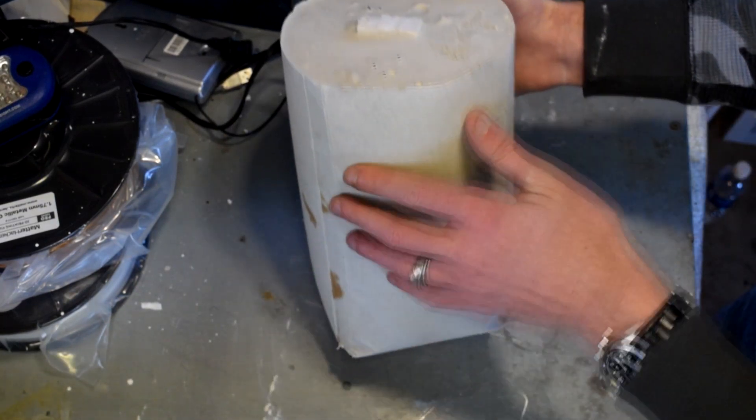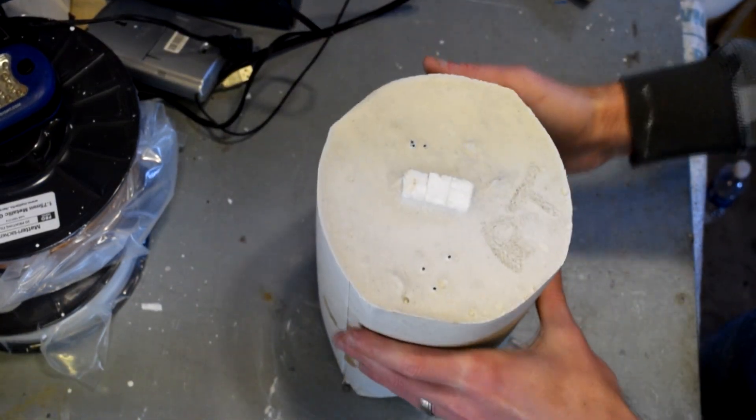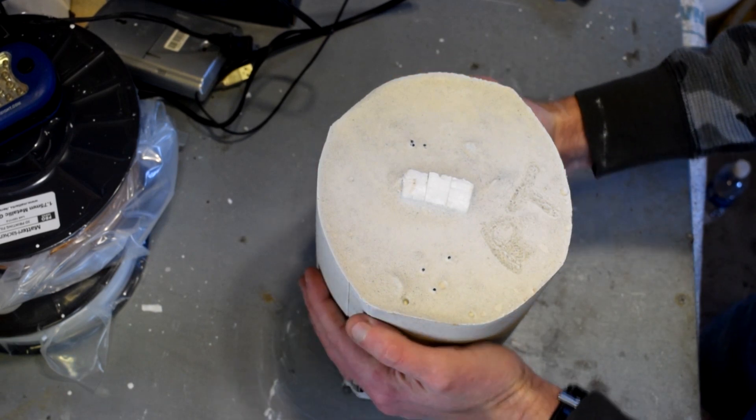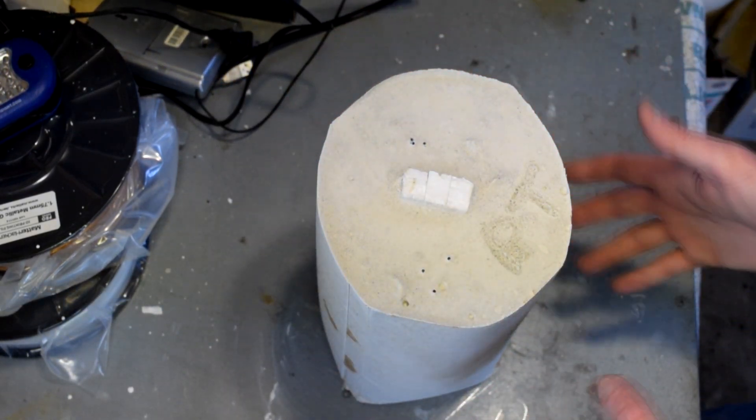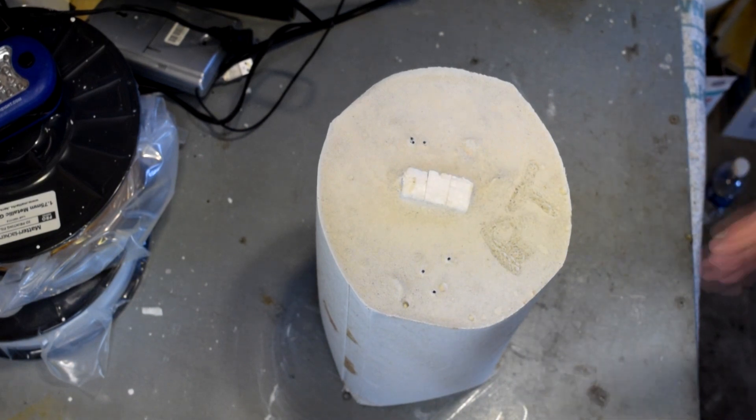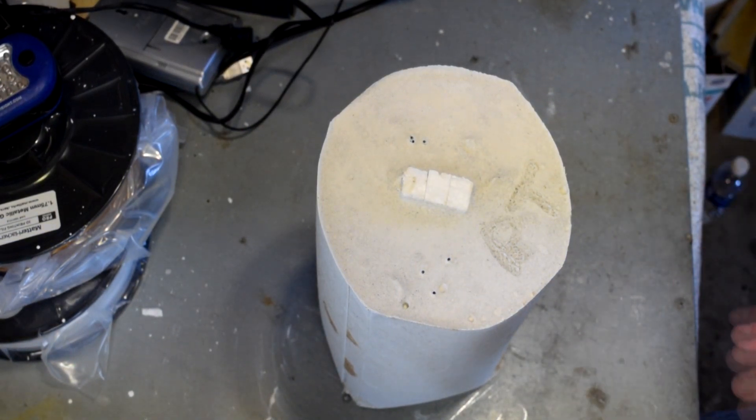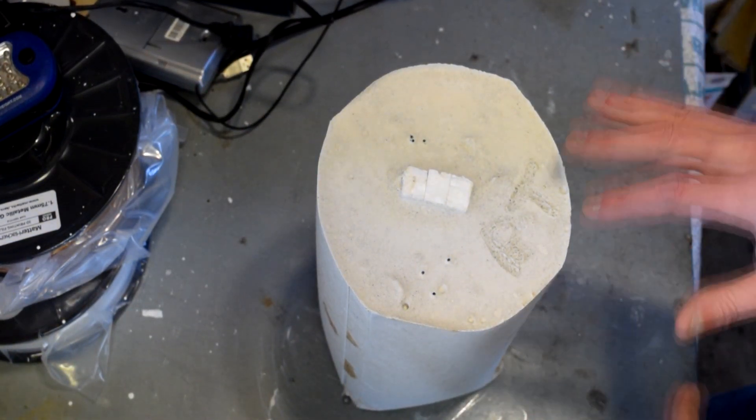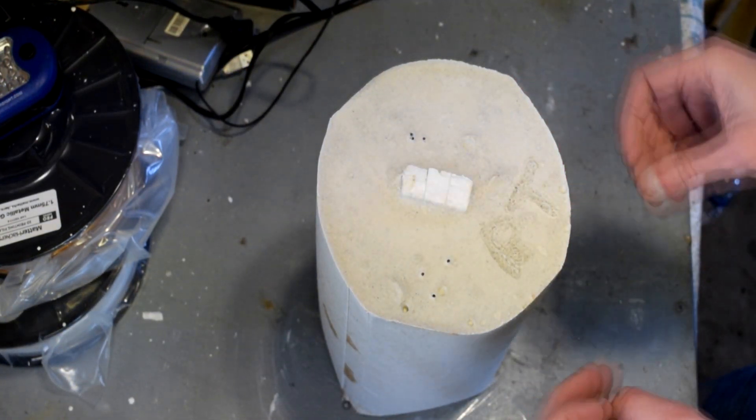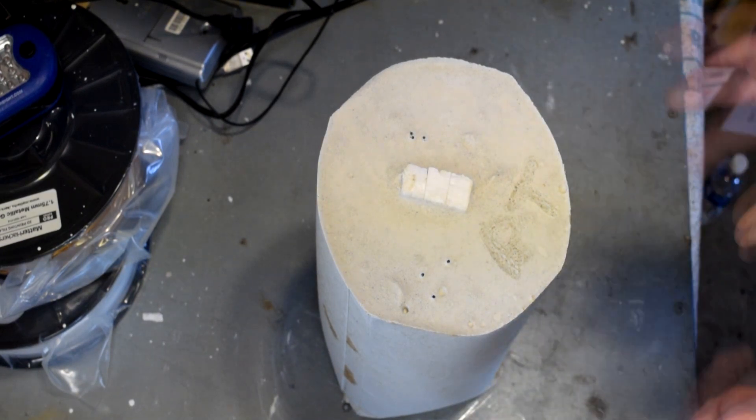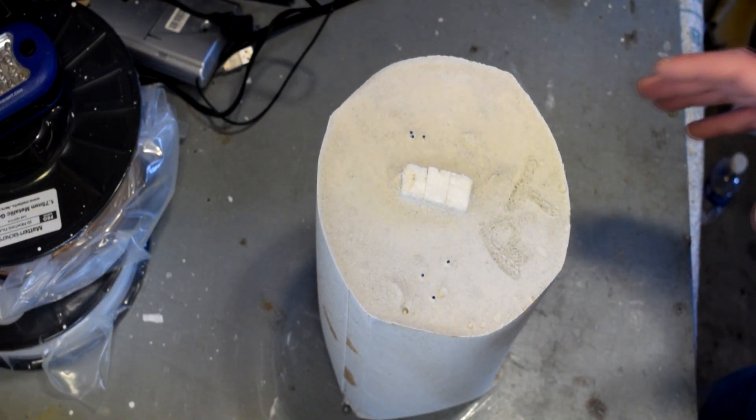I've removed all the cardboard from the box and it's mostly set up, but there's still a lot of moisture in here. That will be there for a while. Usually what I like to do is bake it at like 250 to get rid of all that moisture. You can tell because the color changes when most of the moisture is out, at least on the surface. After that, we can start the burnout at a much higher temperature.